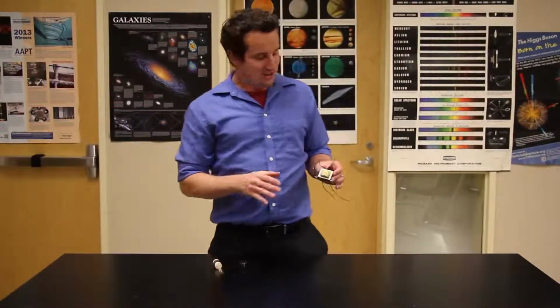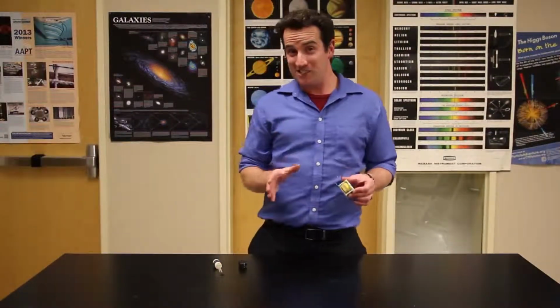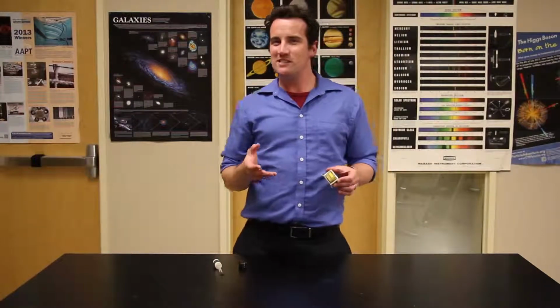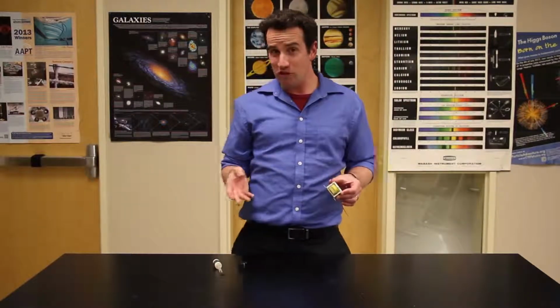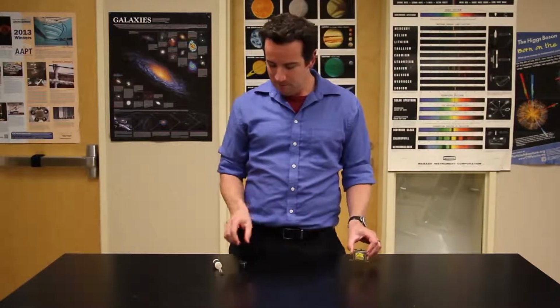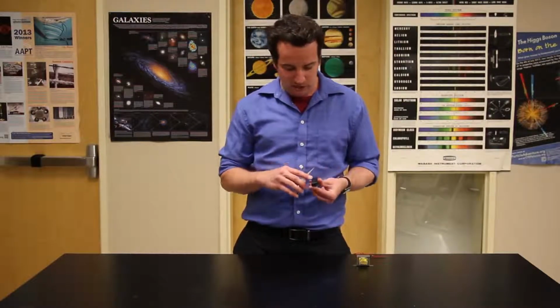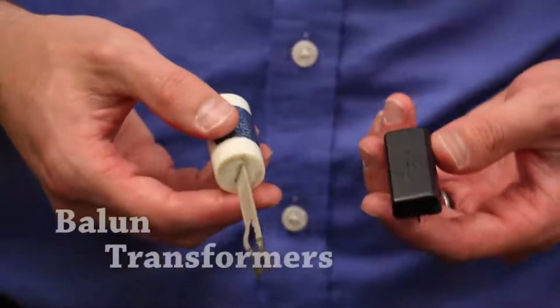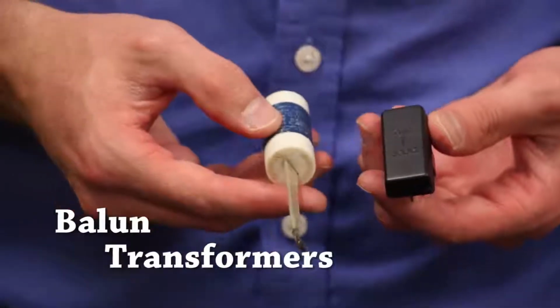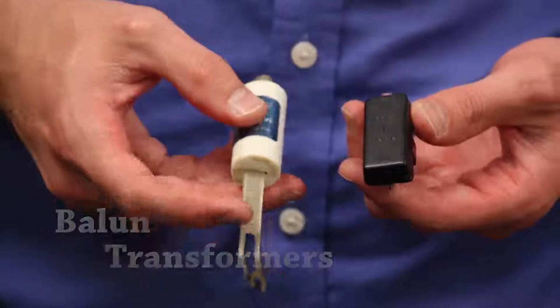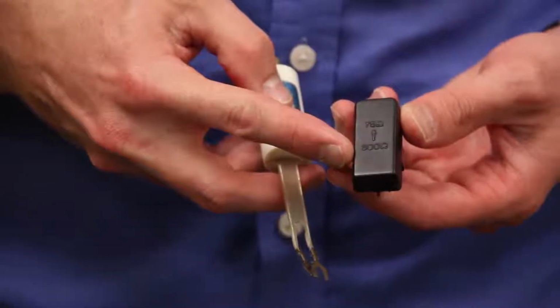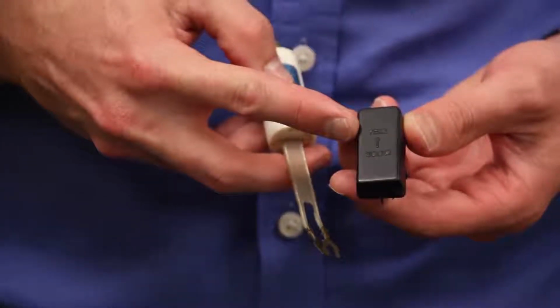One more thing. Since transformers have to match impedances in order to work, it would make sense that you would have different transformer constructions for different frequencies. These are high-frequency transformers for television application. These are balun transformers that are used to match the impedance of the 300 ohm flat TV lead to the 75 ohm impedance of the coaxial cable lead.